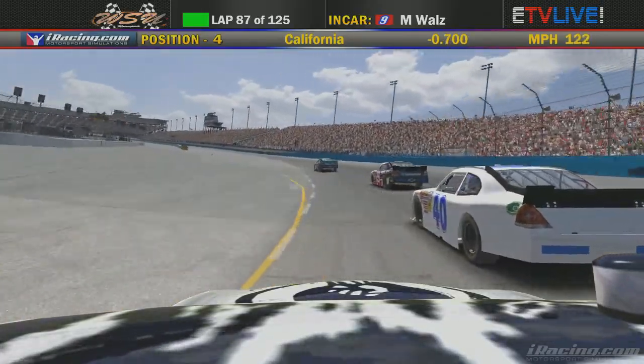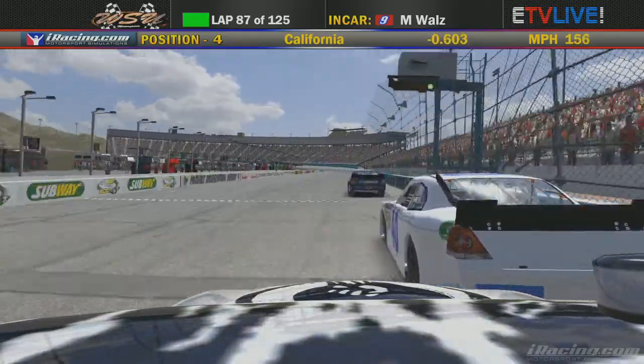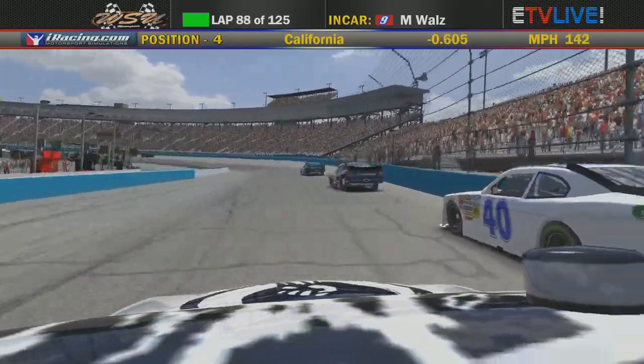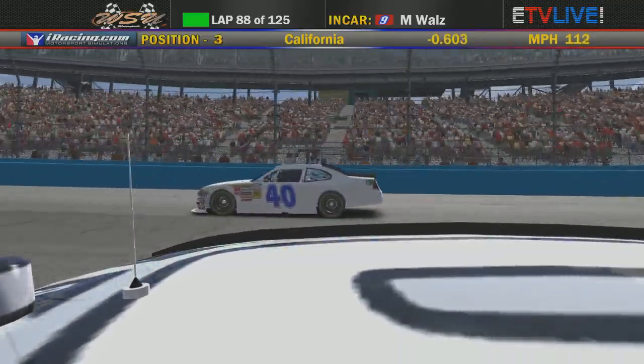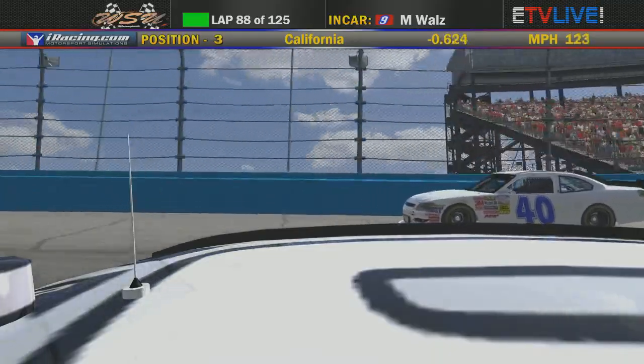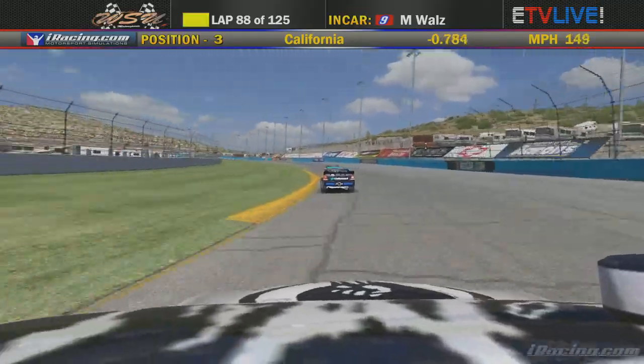And here comes the 31 of Max Paquette. Paquette is looking at the number 70 as the 9 flashes the nose at the 40 in front of them. There's battles all over this racetrack on this restart. They know it's beginning to get go time here as the 31 and the 5 make their move on the 70, as the 40 of Hoffman falls back one to Walls.